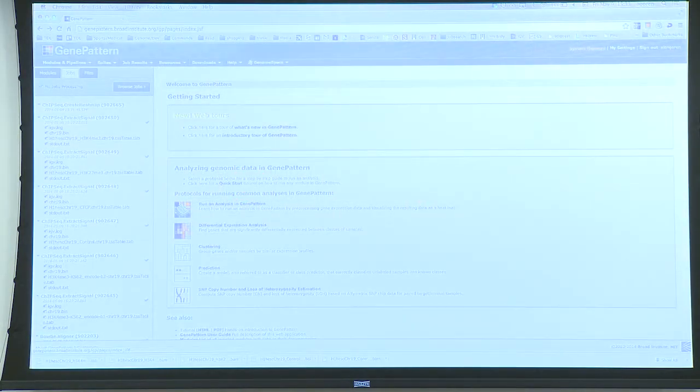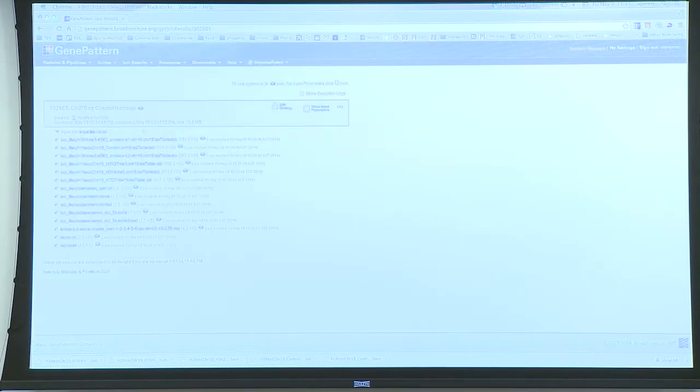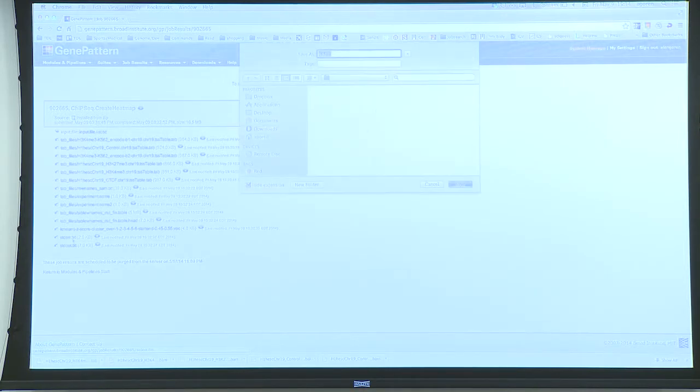Okay, and now let's see. Okay, so my jobs are done. Okay, so this is the job that I've run. And now you can visualize, for instance, the... So there are many, many features here. What I want you to see... Where is the PDF? Oh, wait. There is an error. Okay, we might have gotten an error.